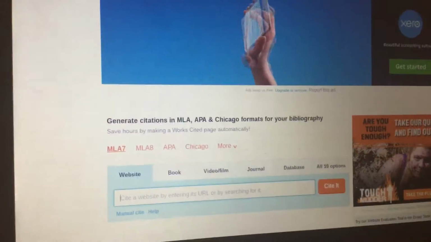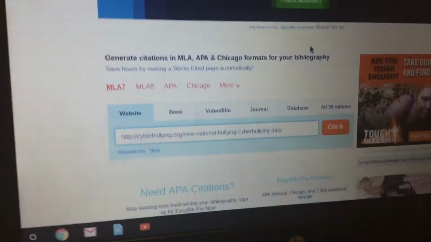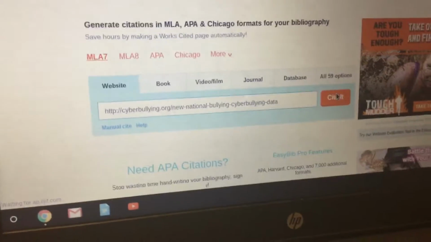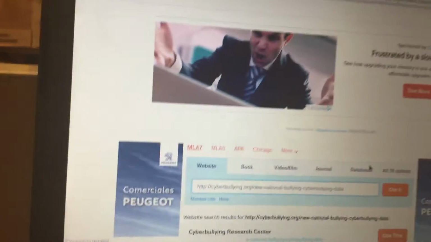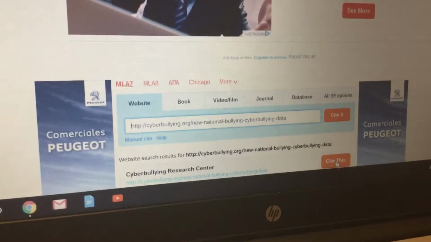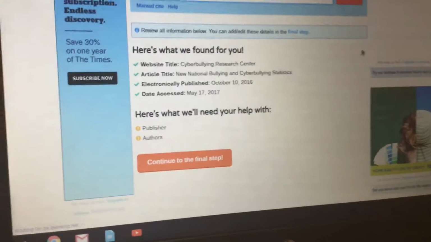And then hit Control-V on your keyboard and click on Cite It. And then you're going to click on Cite This. Okay, and then scroll down, click on Continue to the final step.